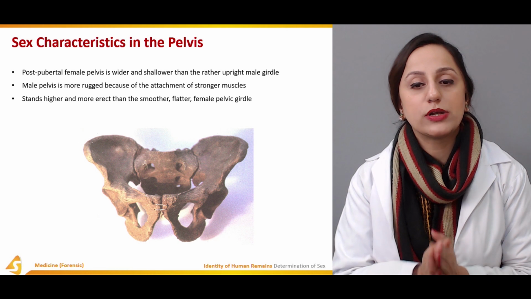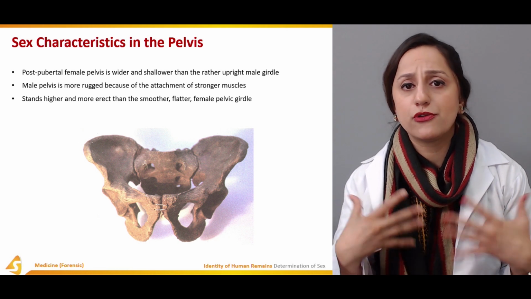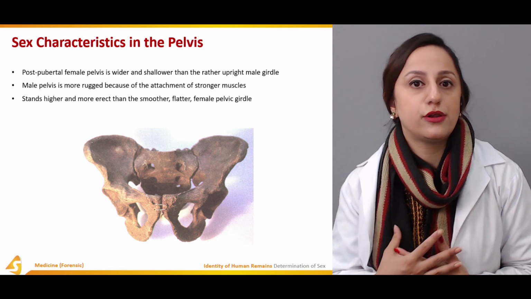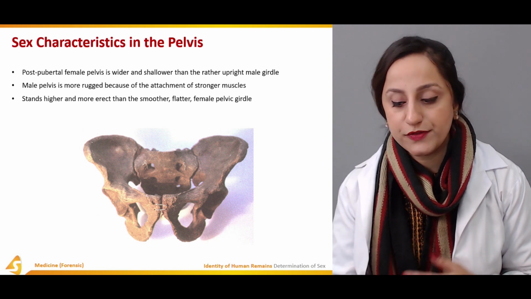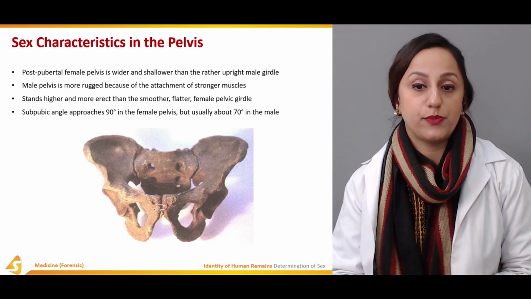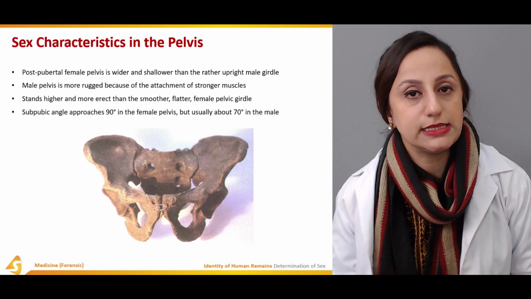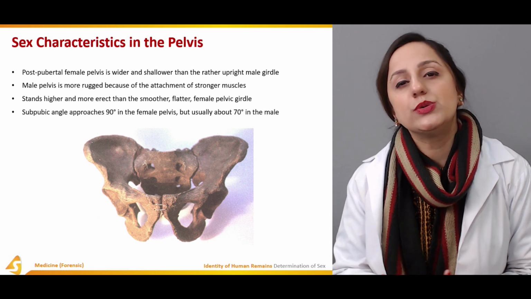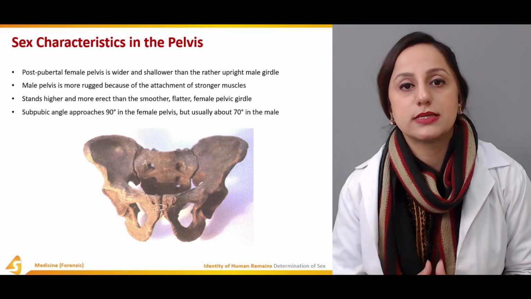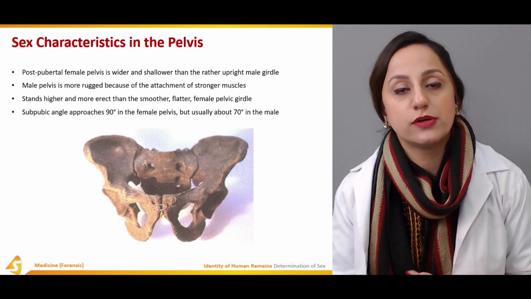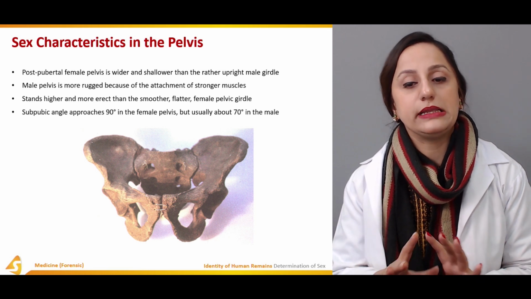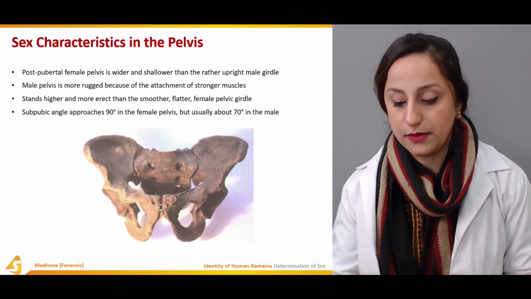So basically what is happening here is the same general rule that applies to all of the bones. It is more rugged, and the muscular ridges are more prominent. All of these we have to keep in mind. Now the subpubic angle is very important. It is almost 90 degrees in the female pelvis and is usually less than 70 degrees in the males. Again, because of the childbearing process, the females have to give birth to children. So this angle is a bit larger in the females than in the males.